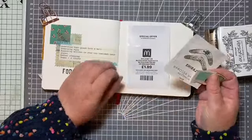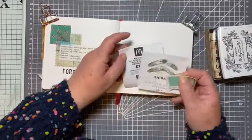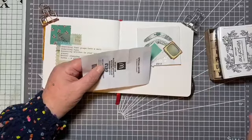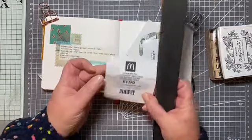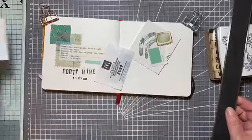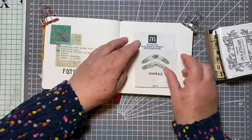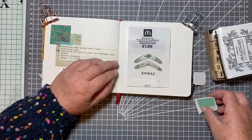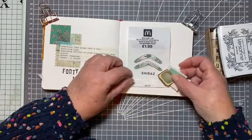It doesn't really make any sense. So the thing I thought about was just to maybe cut this down a little bit and just pile it up, really, because there's really nothing else for it but to take this off here, I think, and maybe take that off. So we're just going to, and then just, oh, I don't know, it is very random, isn't it?